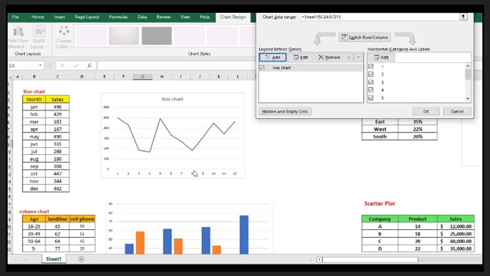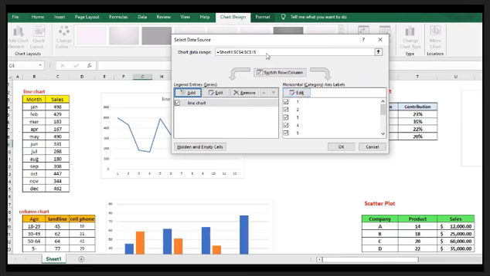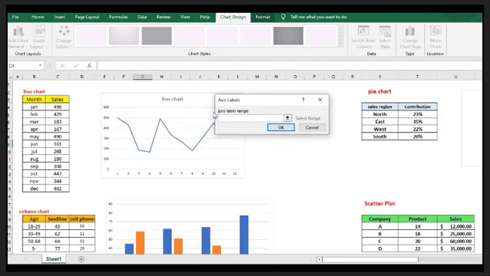Here we have numbers 1 to 12, and we want to change them to these months. So for this job, we should click on edit and select months.